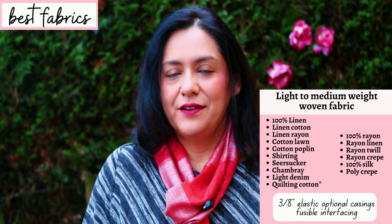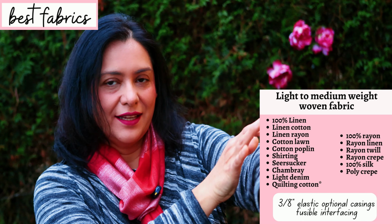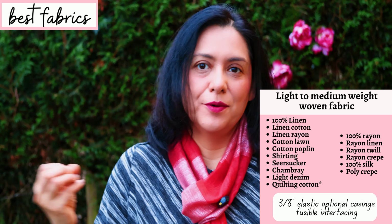It will be easy to sew. If you're sewing details here, like the gathered sleeves here on the bottom tee or the skirt, it will just be a little more voluminous.